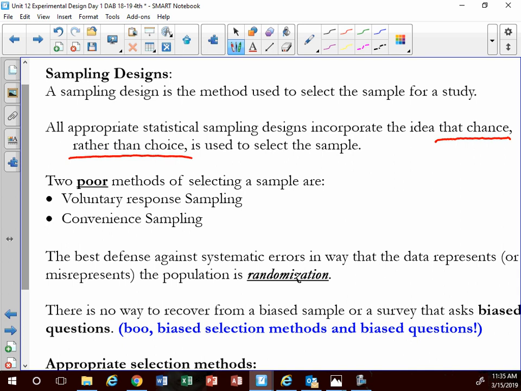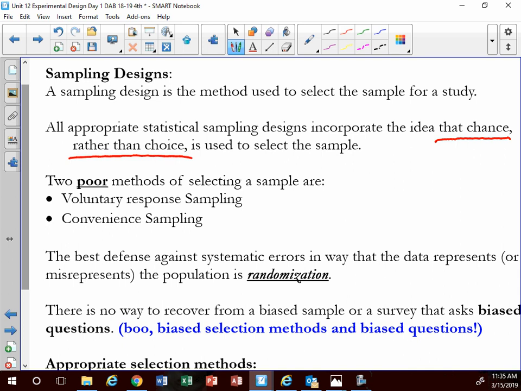So that's convenience sampling. Voluntary response is when you post something and only people who want to respond to you do. Because who do you think actually responds to a survey question? People who just see it. Okay, people who can see it, but not everyone who sees it is going to respond. People who are passionate about it one way or another, people who actually care are going to respond. But that again may not be representative of everyone. Okay? So those are not good ways to conduct your sampling method.